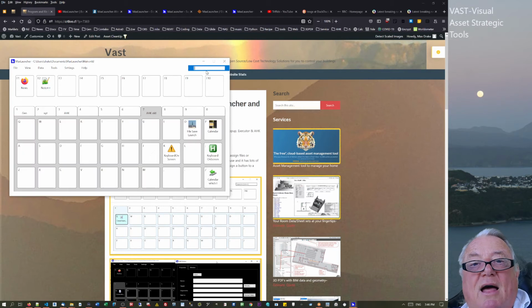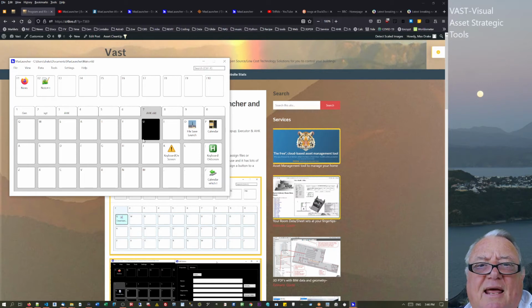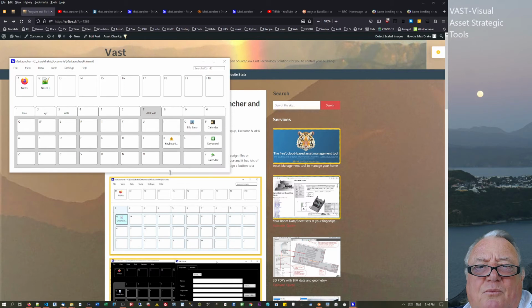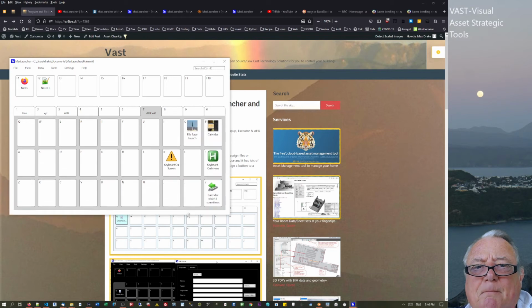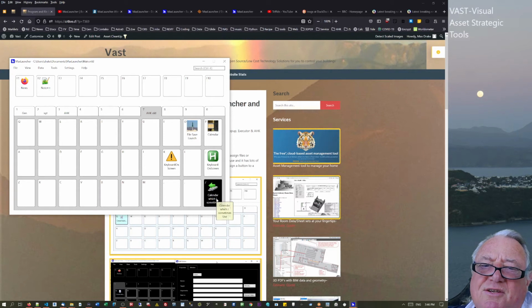The other thing I quite like, and this is one of the things with Stream Deck, is that you can only see a little bit of the information, but in fact you can drag these keys and make them bigger, so that if you've got a little bit of text as an explanation.